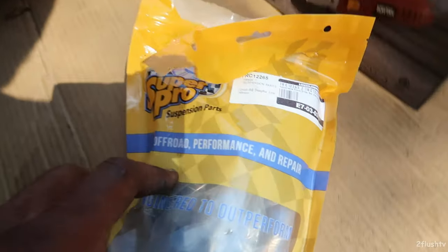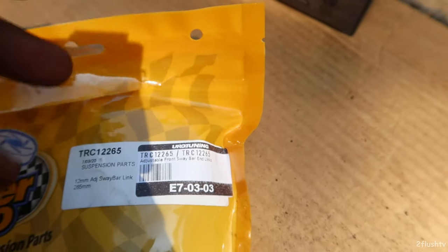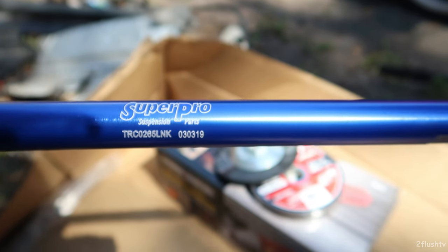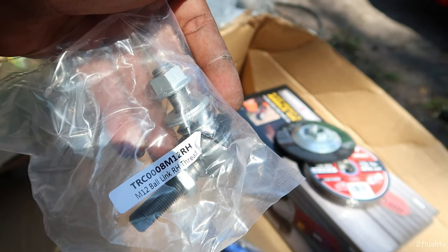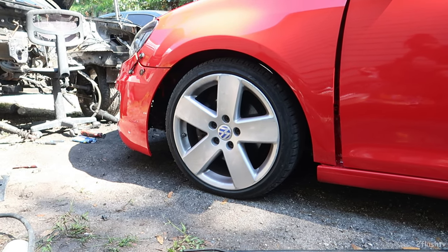Hopefully that will help me get that out of there. I did go ahead and order the Super Pro sway bar links — that is the part number right there, just in case anybody else needs those. Here's how they look. I was going to go with the whitehead ones, but they were just a couple bucks more. The guy at Euro Tuning recommended these Super Pro ones, so I went with those. It also came with new bushings — there's the part number for that. I'm going to cut the old ones out, try and match these, and get the rest of the suspension in. That is today's goal.